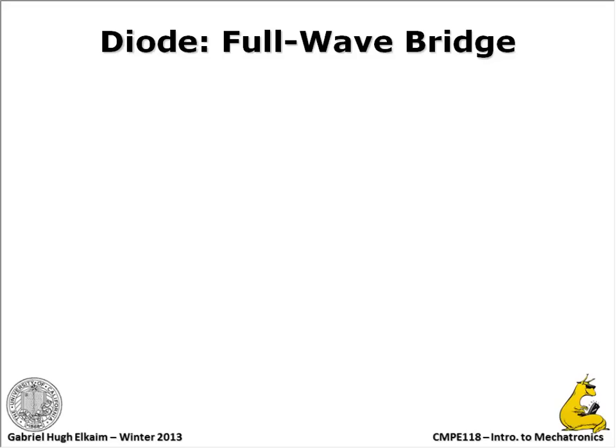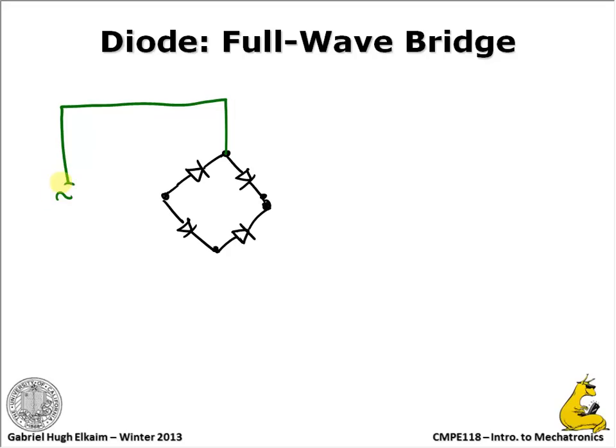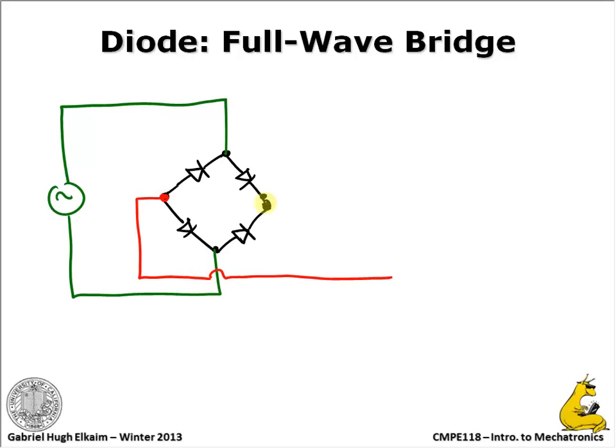So one of the ways you'll see a common use for diodes is what's called a full wave bridge. All right. So we have this, that, and I have this way and that way. So the diodes all point left to right. And what I'm going to do is this is going to go to an AC supply, as in your wall mains, for instance. And this is going to your DC circuit. And here's your load coming this way. Now, I have my AC wave, which does something like that.